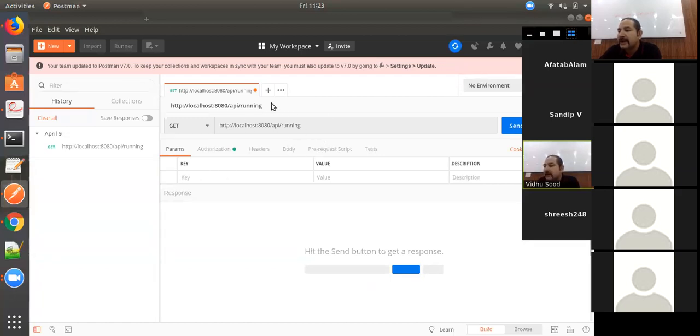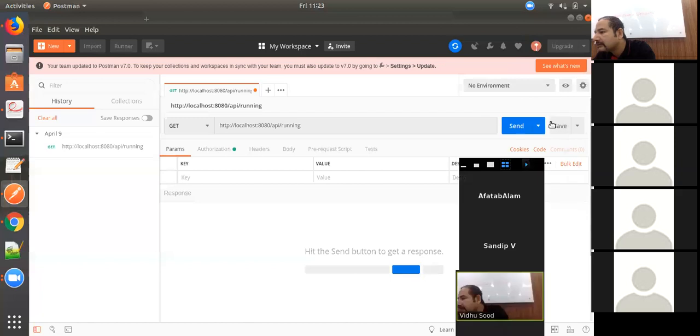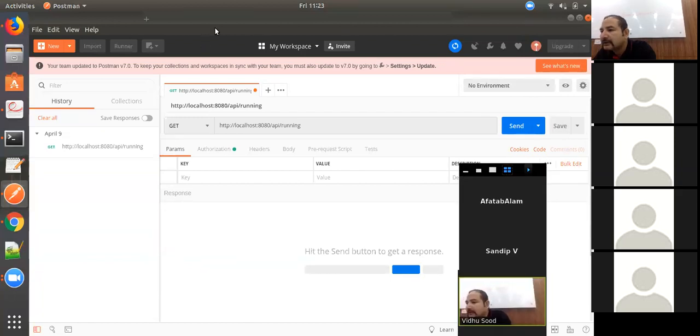So this is your API URI. http://localhost, because my NSO is on the same computer, and then the port, which is 8080.